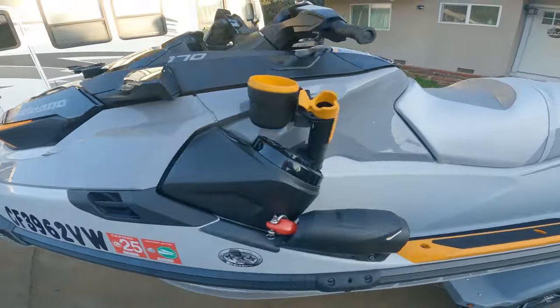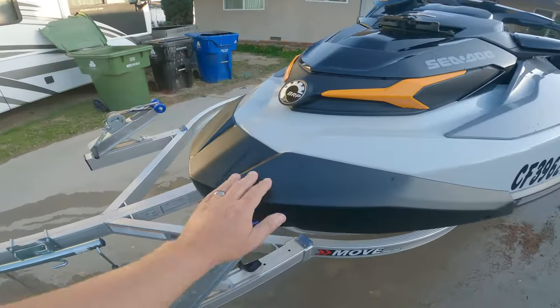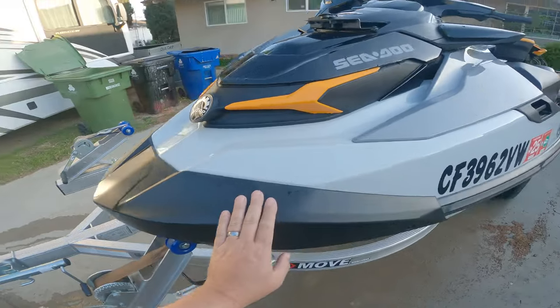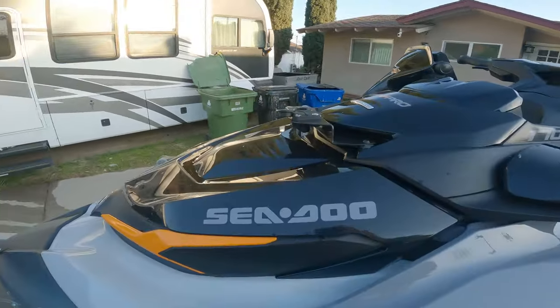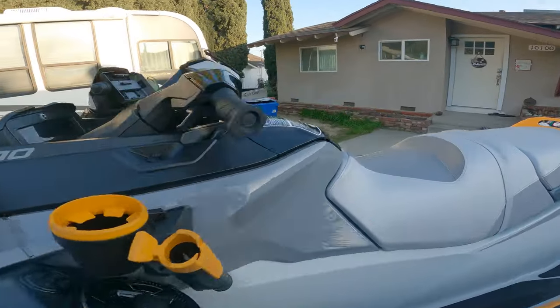I don't know if it comes up on film, but it's shiny. I didn't even use soap. I just used salt away and water. Is that the right thing to do? I don't know, but I'm telling you, looks brand freaking new, ready to go.